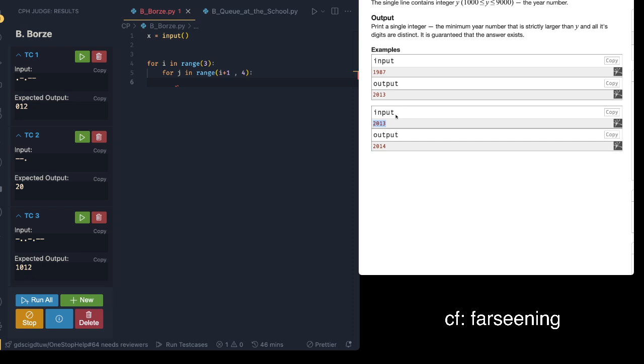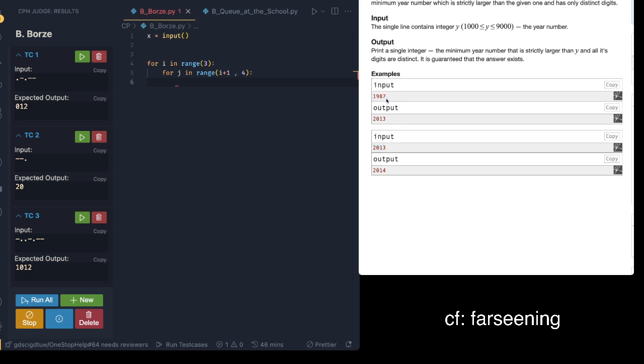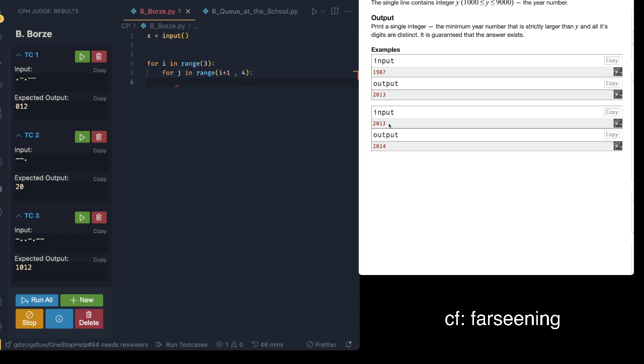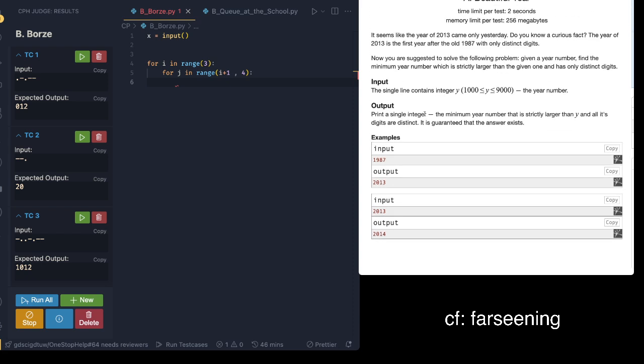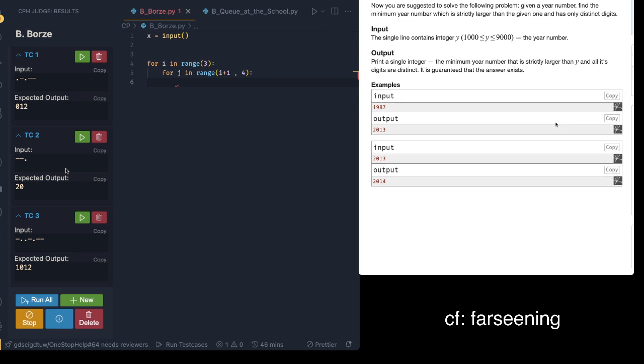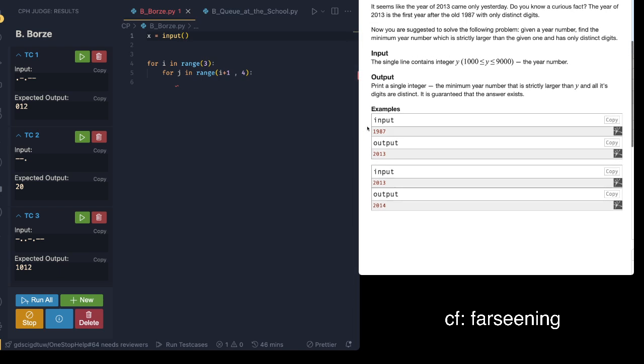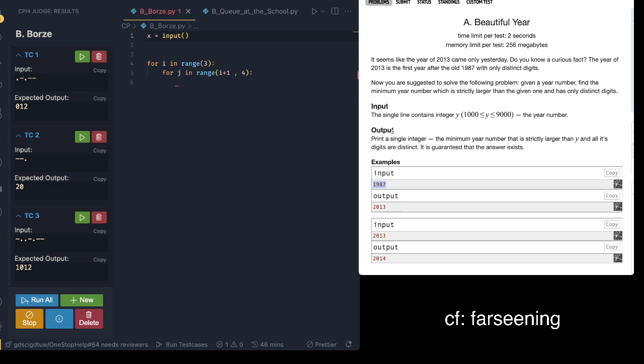So if input is 2013, 2014, 1987, 2013, the next, okay, minimum year number that is strictly larger than y. Oh, this question is weird. What am I doing here? If it is distinct, the minimum year number that is strictly greater than y and is distinct.